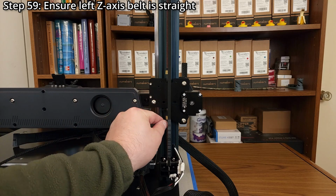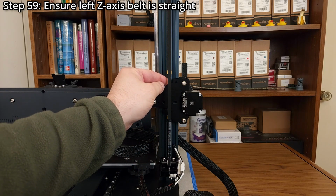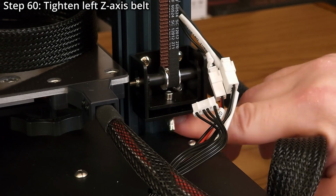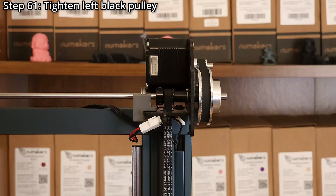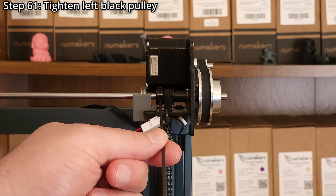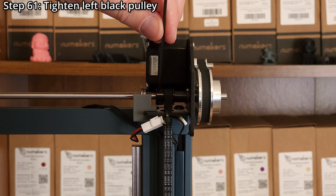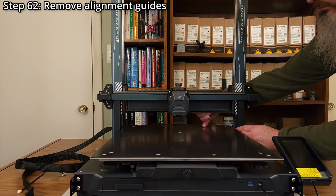Step 59. Ensure the left Z-axis belt is straight. Step 60. Tighten the left Z-axis belt. Step 61. Tighten the left black pulley. Ensure no force is applied to the axle and that the gantry is not being lifted. Step 62. Remove the alignment guides.